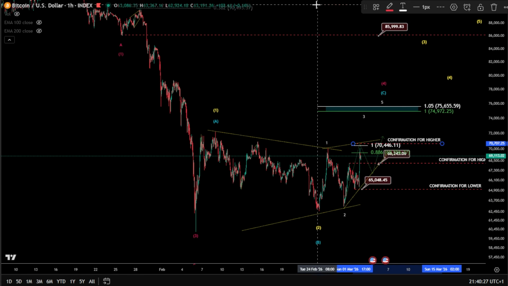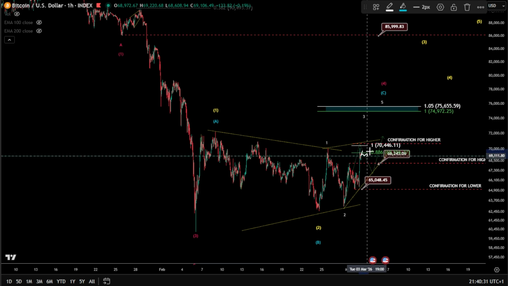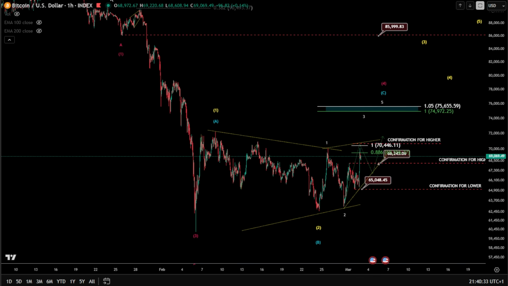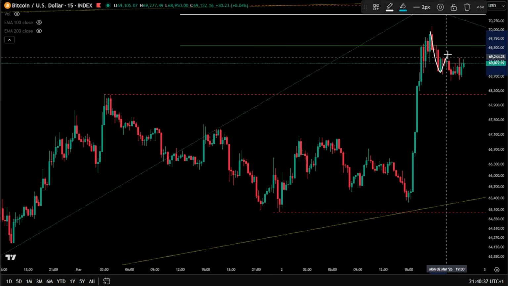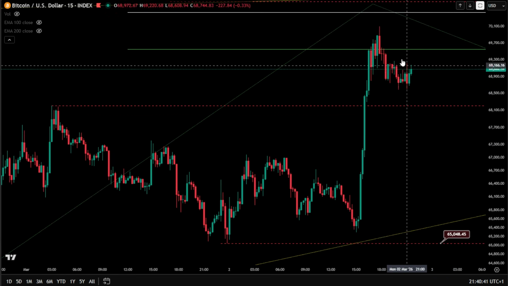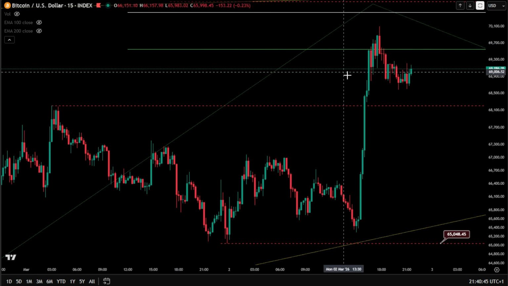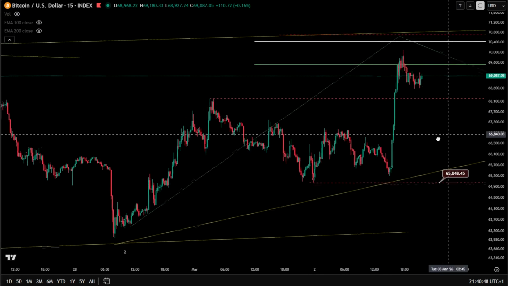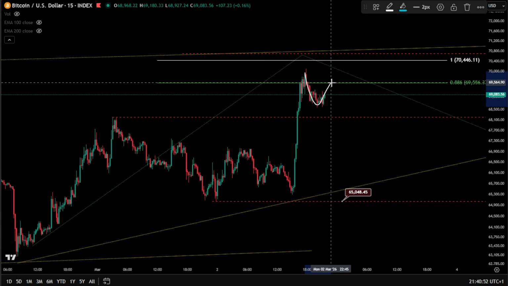The key level to be watched right now is a 70K. If the price doesn't move again toward the upside on the 15-minute chart, by the way, let's move inside it. So still corrective, honestly. I'm still looking for something for higher. It doesn't look very bearish, yeah, like something impulsive. But we gotta be careful. You don't know what happens, yeah, suddenly in the markets. But so far, it looks good.